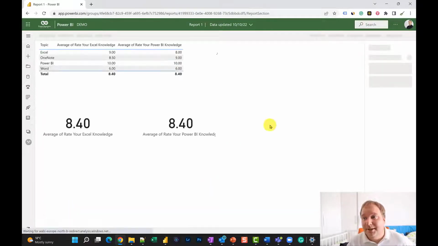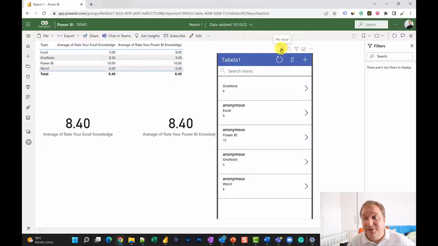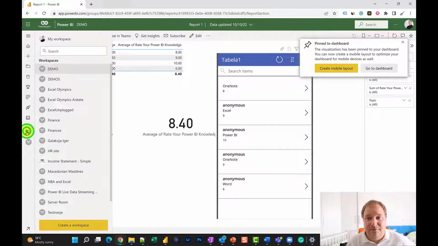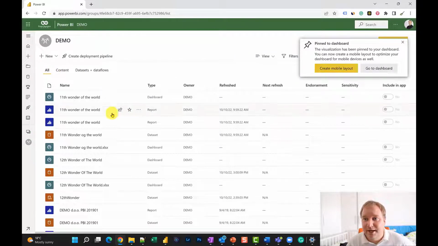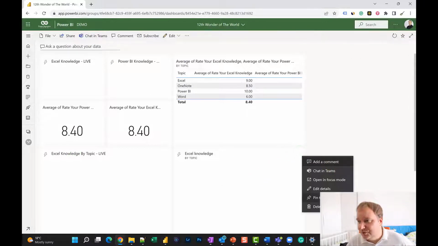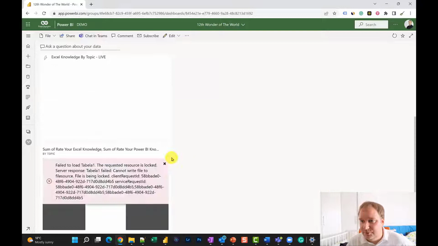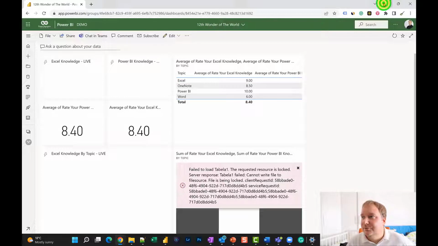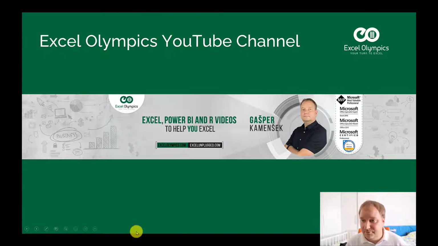But then we did another thing right here on this report. We added one more thing, and that is a Power App, which has the ability to write and edit. So it can add new stuff and it can edit old stuff in my Excel workbook. And this one I could also pin to my dashboard. So now if I go here, I sort of have everything in one single place. Let me remove this one so I can put this one up here. Well, that doesn't look so good. So probably it's opened again. Let me see where that went.